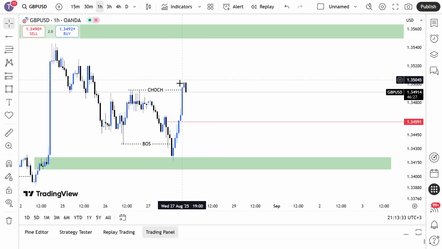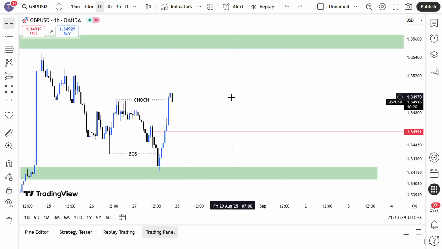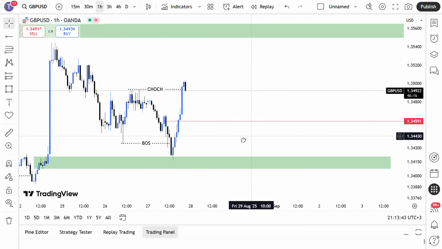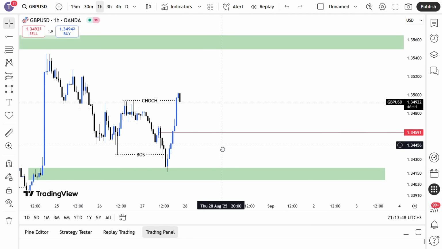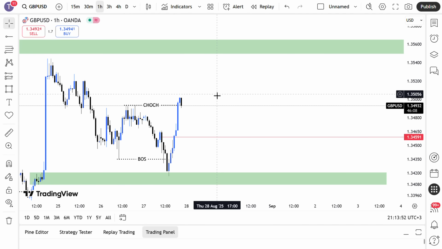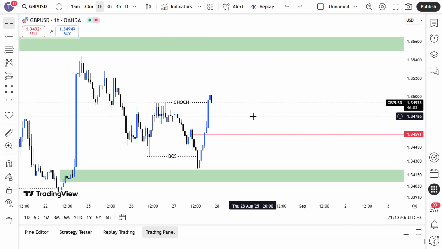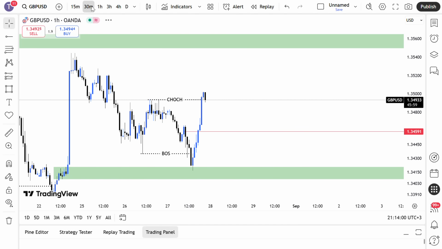But if price reacts from any level in between here before going higher, that means the price pulls back into this area, that is when we will be looking for opportunity. But if this high is being cleared, we will not look for any opportunity to the upside. So I'll always be here to update you. So I think that is very clear.